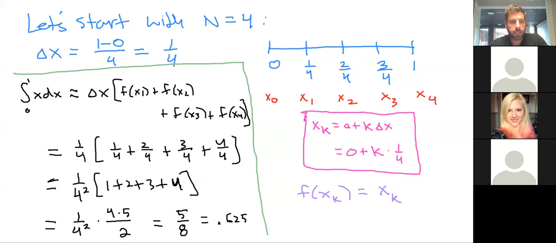I have a quick question. Yes. Can you do it where you multiply the 4 by 5 and then divide it by 2, and it's the same thing? What do you mean when you multiply it by 2? Like you have the 1 over 4 squared times 4 times 5 over 2. Okay. Can you do the 1 over 4 squared just times 10? Sure. Yeah, you can multiply it however you want.